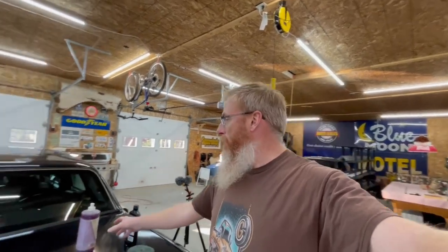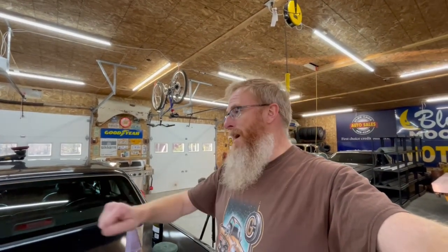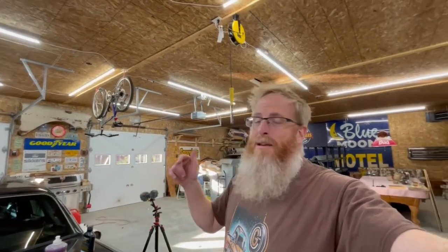I've already done one spot and I want to show you what it looks like. I've used the 3M cutting compound and I really just held on to that. Walked it back and forth several times, got it good and hot. And once the compound hazed over, wiped it down, went over with the polish, looks pretty good. At least it will from maybe 30 feet. So anyways, let me show you what that looks like.